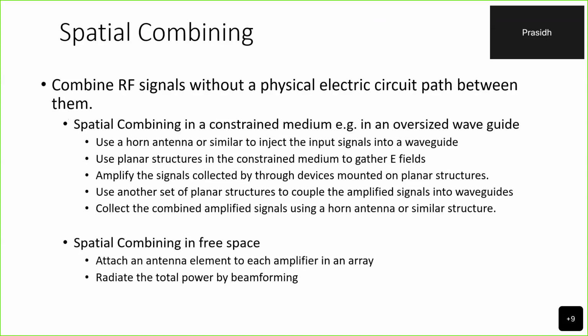Now, an alternative to this that has been considered for the past 2 decades, but primarily limited to academia, has been spatial combining. In spatial combining, essentially, we have multiple amplifiers in parallel, but these outputs are combined without any physical circuit path between them. Typically, there are multiple ways of doing that.